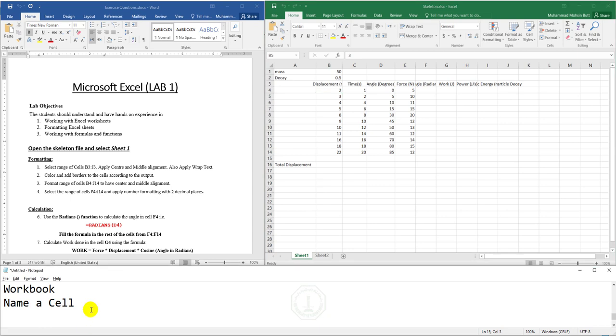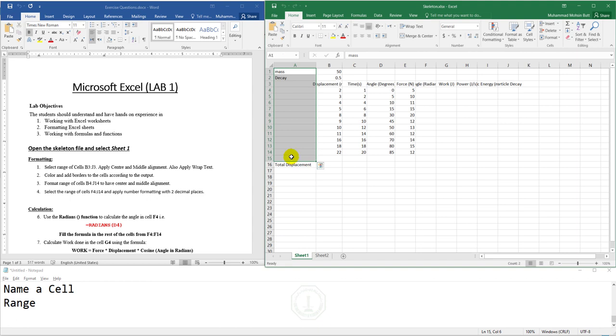Next, another thing we have related to cells is what we call a range. A range is basically a collection of 2 or more cells. For example, if I select the cells from here until this row, this is a range of cells, but the question is, how do you name a range? To name a range, we start with the first cell in the range. In this case, this is A1, followed by a colon, and then we write the last cell name, which is A15.